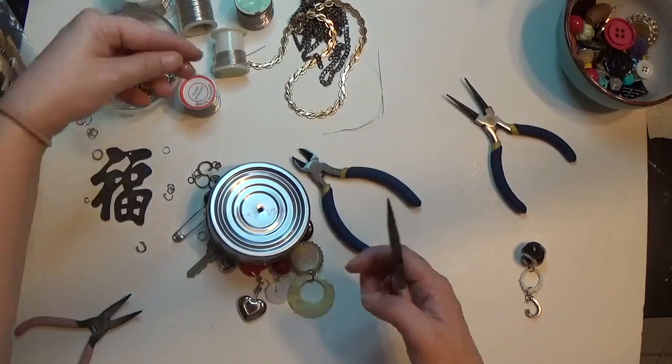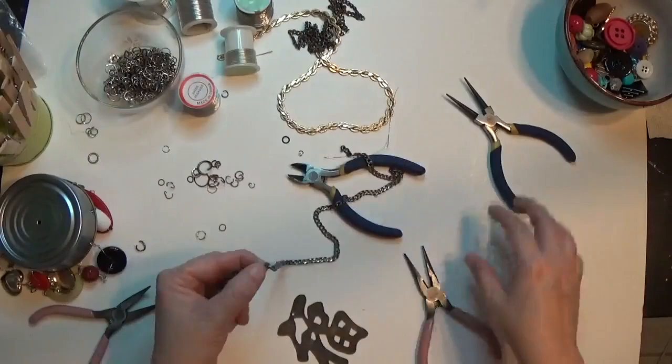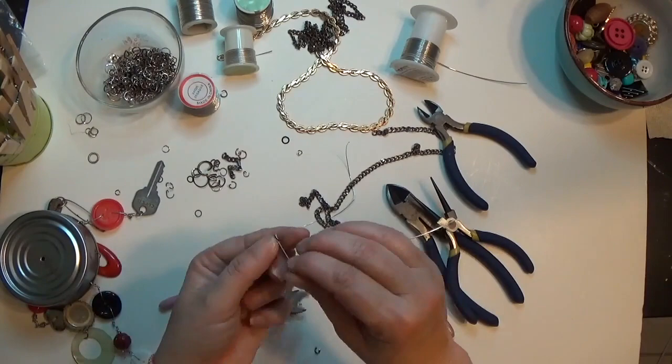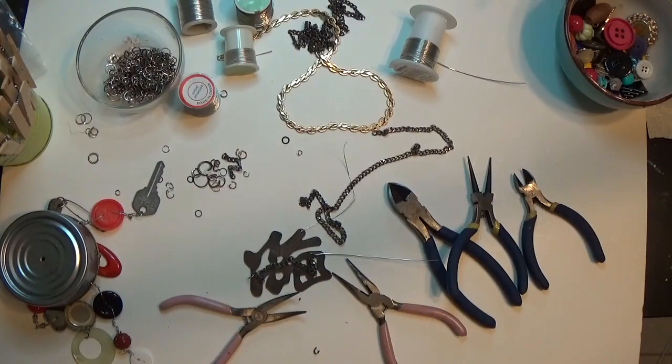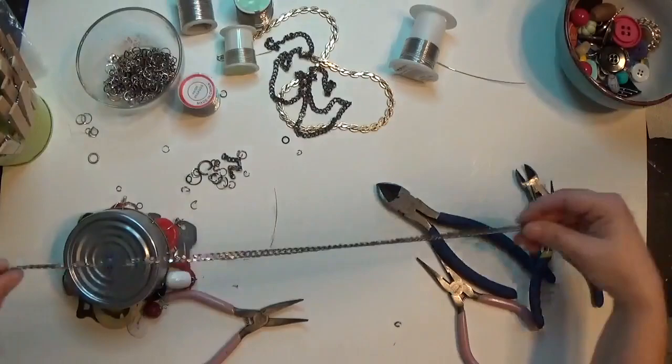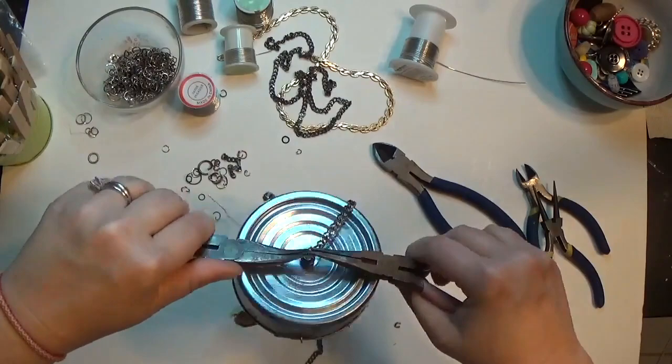Had all of those outer elements added and hanging, I decided to add the large charm to the center. So I cut down some chain and made a wrapped loop and connected the chain to the wrapped loop and then added a bead to that wire and threaded the wire up into the center hole and then topped that with another bead and made a wrap loop at the top of that. And from that wrap loop at the top, I used a jump ring to hang a little bit more chain and added a larger jump ring at the top so that the whole thing could hang from something.